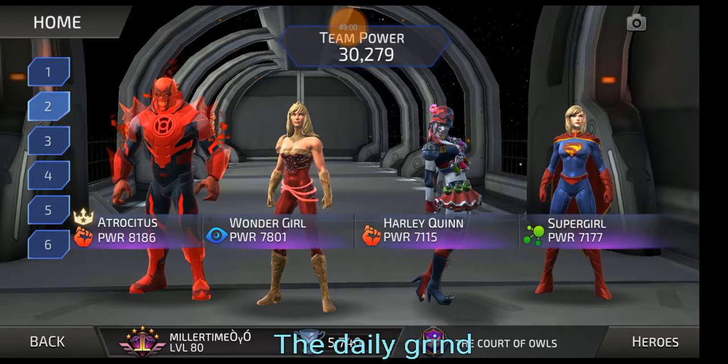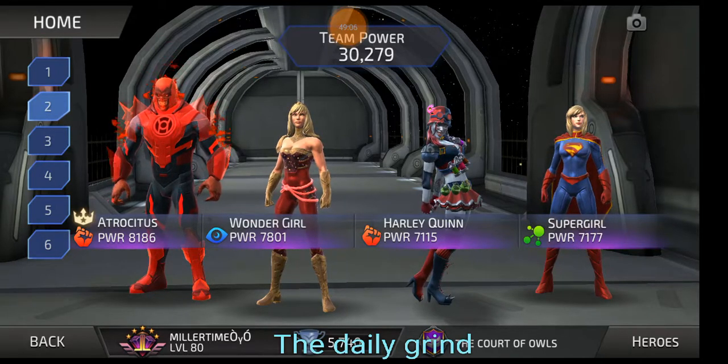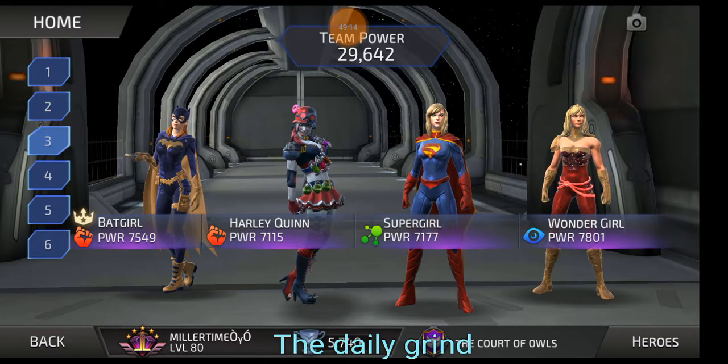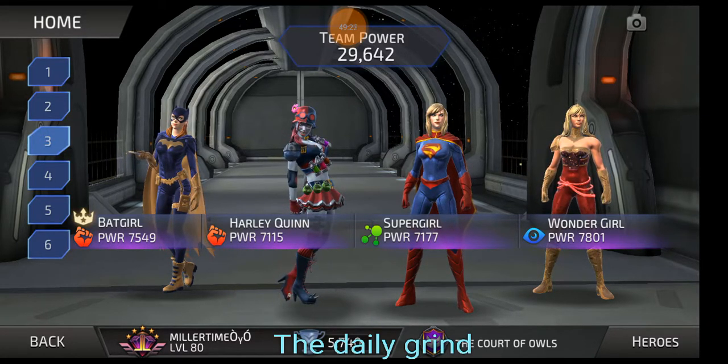And you can bring heavy buffers because of Wonder Girl. So it depends on what team from Miller Time you're facing. This one, same problem as before. You can't one-shot them because they're Supergirl. And you can even bring healers or sustain because Supergirl has a heal immunity on her passive. On her basic, I mean.